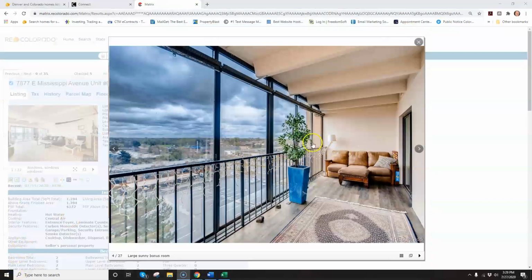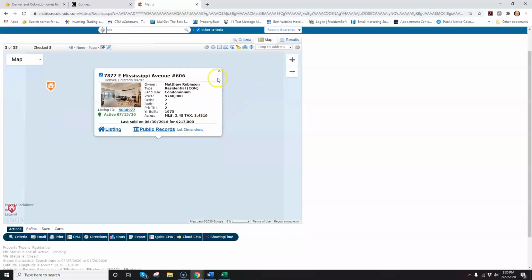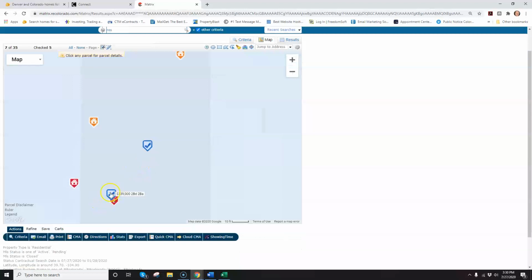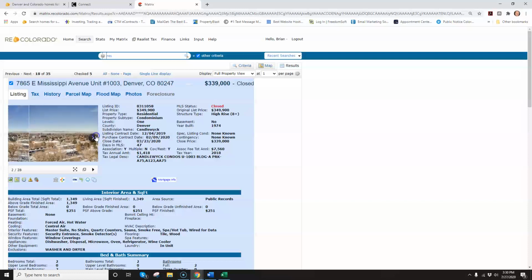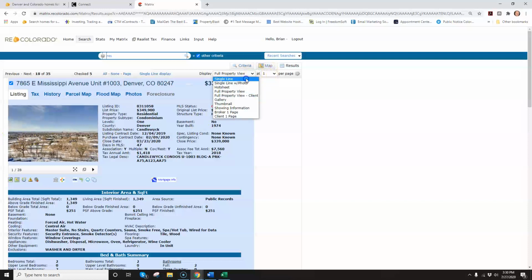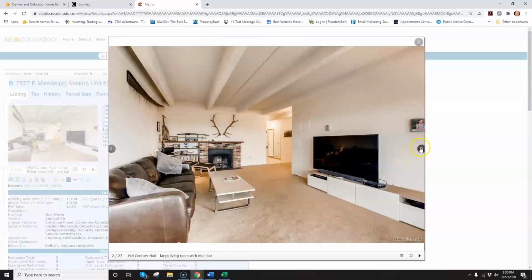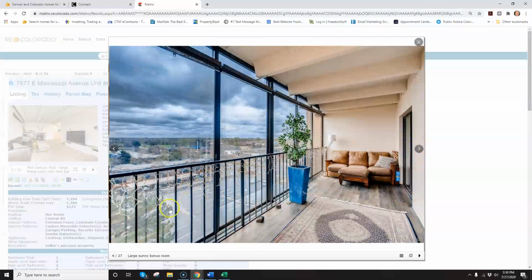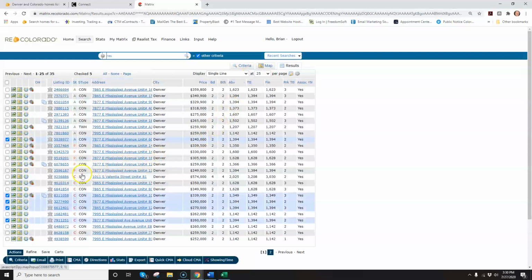All right, so this is a great example of views. When I first started looking at this, I was trying to figure out the price difference here. We've got this property over here sold for 339, but it is completely rehabbed, and it has really amazing views. It's really nice compared to our property. The views aren't as good. Because we got a parking lot here, that kind of hurts you a little bit. So I'm not going to comp it at the full 339. I'm thinking more like 310, just based on what I'm seeing here with these others.